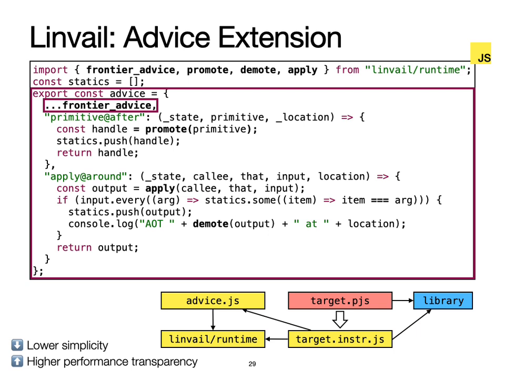This second architecture is called advice extension because it relies on extending the advice from Linveil with analysis logic. In this architecture, the advice is in the bridge region rather than the internal region. And this requires the user to manipulate a mix of handles and baseline values. In our experience, this is error-prone and hard to debug, which is where the simplicity penalty comes from.